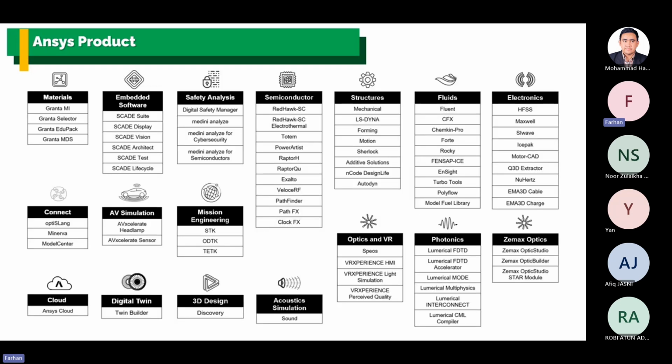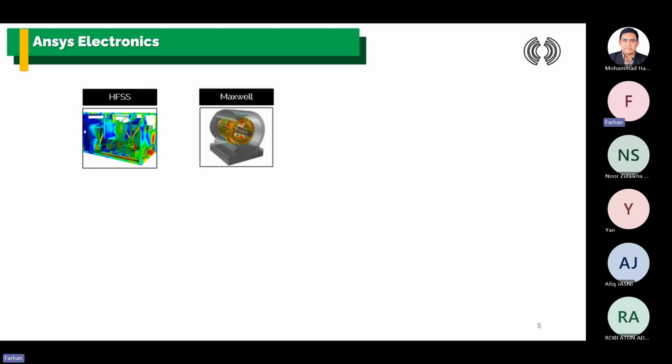And before we go to the demonstration, here are some of the Ansys products that we provide. So for today, we will be focusing mainly on electronics. Some of the electronics products are HFSS, which I'll go through later, and then Maxwell.